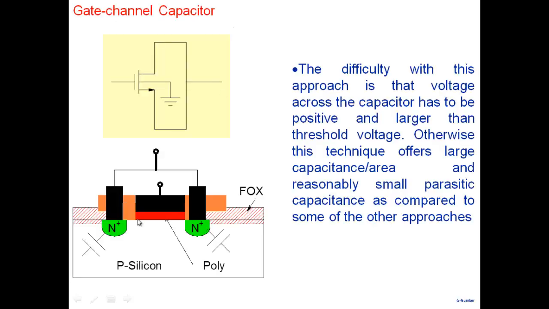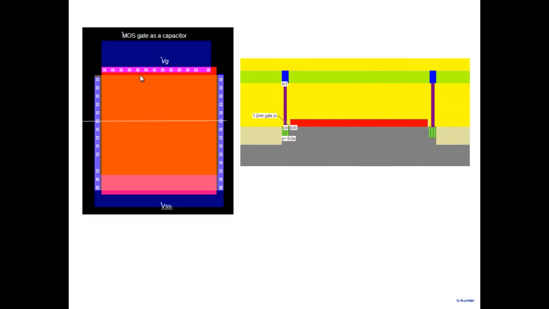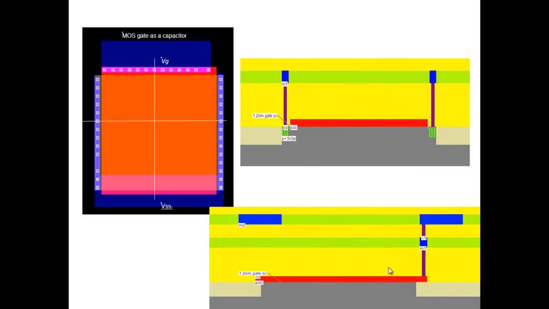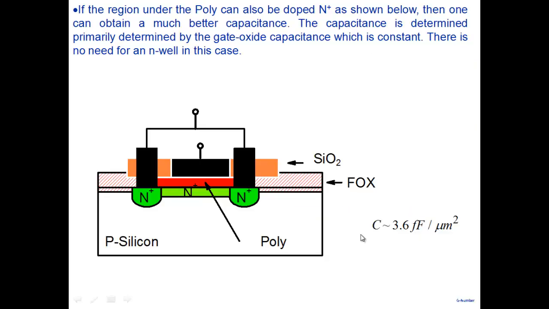This is all taken from the simulator that I told you, Microwind. So they have these examples here. Note that if you go back, these are the two N plus regions here, which are shorted together. So they have here and here two contacts shorted together. And the poly, this is the contact to the poly here. This is the upper contact here, this one. That's how you make the capacitor here. Well, you can take a cut line and you can see how things are connected together. You can take a cut line here. Now let me not spend time here.